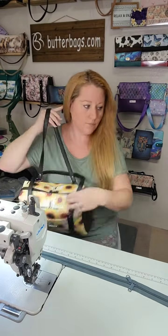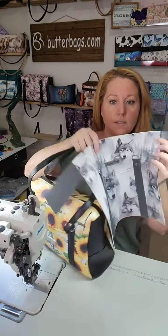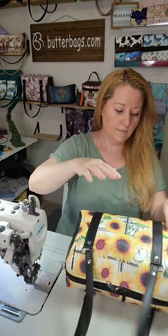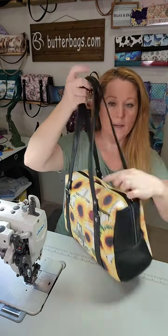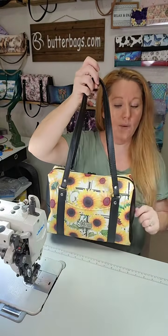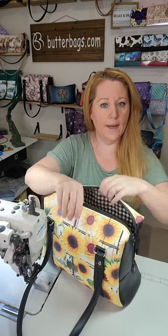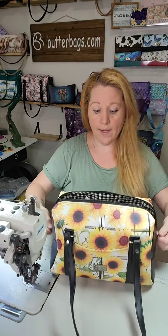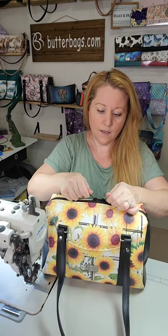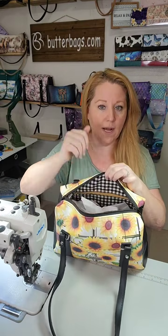This one. So this is the bag that we're making. We already sewed the pocket on. These little side pieces become the top of the side right here and here. When you open the bag, because it opens halfway down each side, if you only had one zipper pull, you would open it from one side all the way up. When you have two zipper pulls, you can just open the top and get in that way, or you can open all the way down and it opens nice and wide. So can you use one zipper pull? Yes. I recommend two, like the pattern calls for, just so you can open it up really wide. And then you have the option to just open it up and quickly grab something out of your pocket.